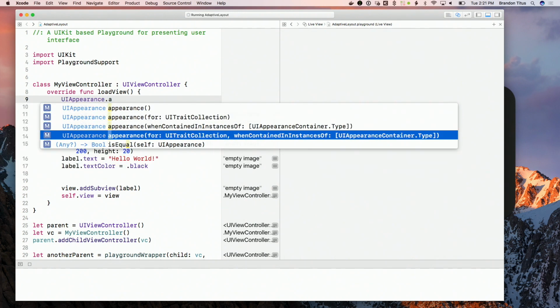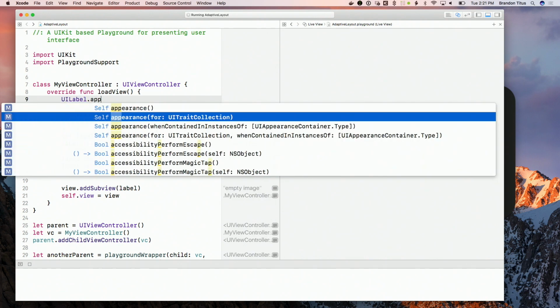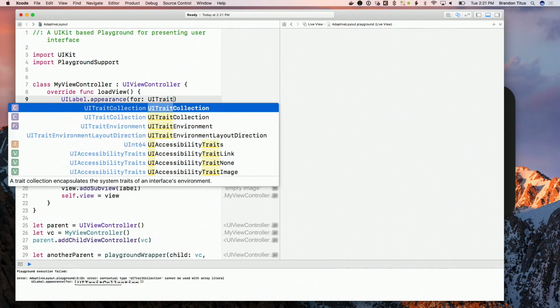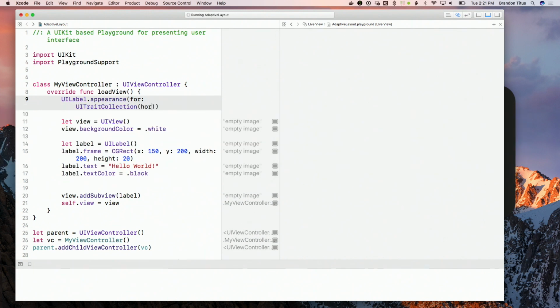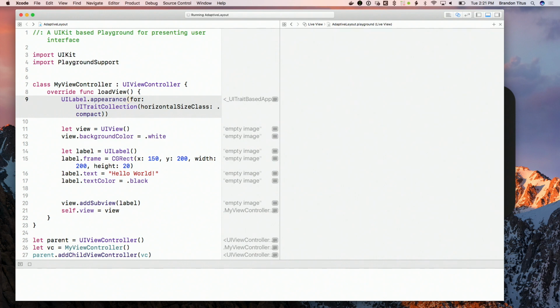The other thing you can do is vary appearance traits by a trait collection. So if we want to maybe take this label and do it for UITraitCollection, traits, well, let's just do horizontal. Sometimes the autocomplete on these is slow. So we're going to do compact, I guess.